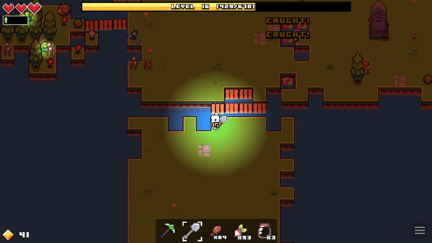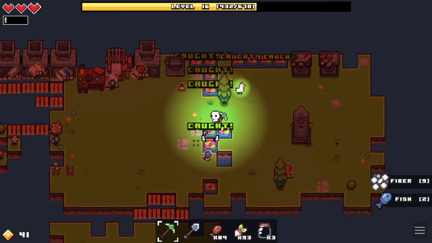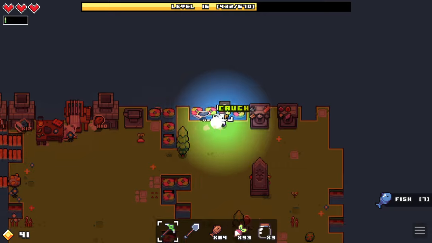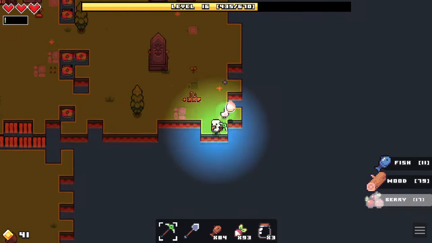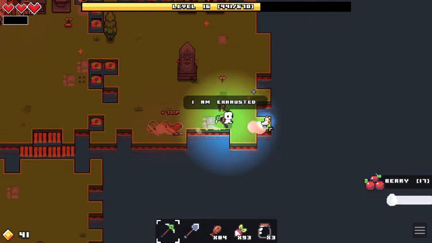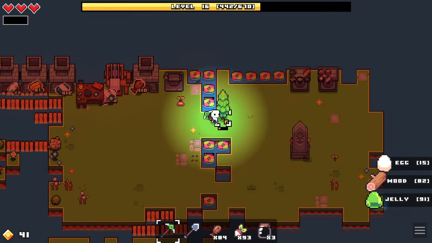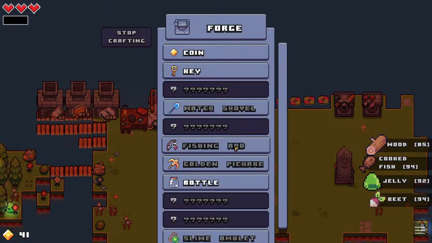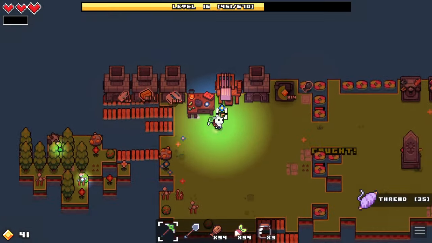Thirty percent chance is pretty good, apparently. Alright, that's a lot of fishes. Alright, let's do all those things. Eggy! Wait, is that a golden egg? No, just an egg. Alright, I'm exhausted. Okay, let's see, let's make some coins. Let's go.